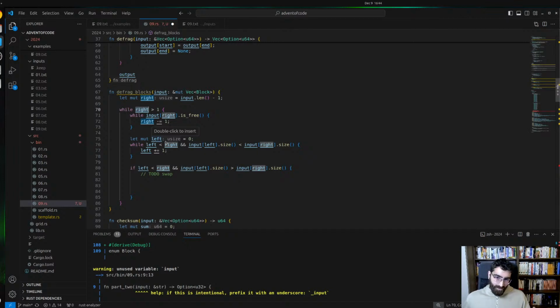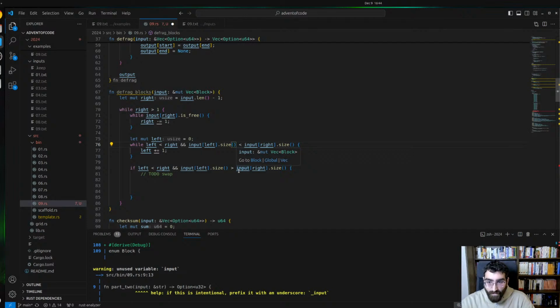Now we go from the left, while we are on the left, and the left one is less than the right one. Okay, and so we need to go to the left until we find.